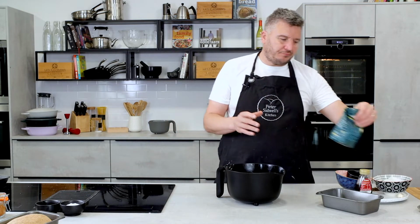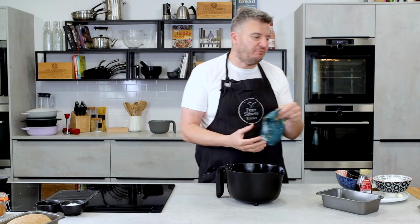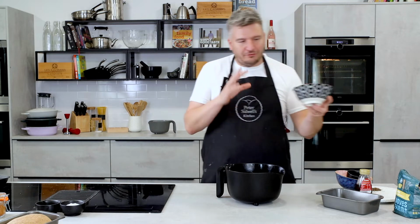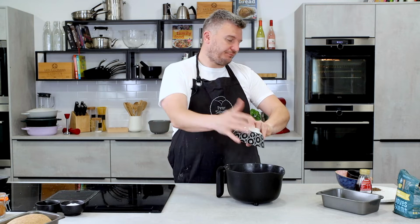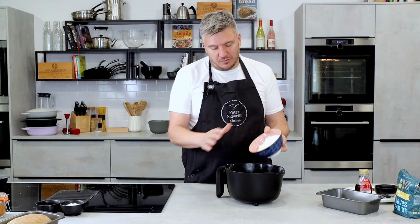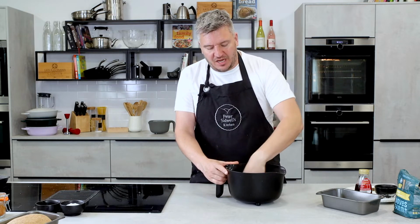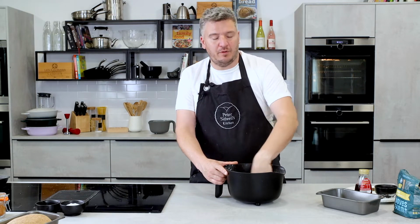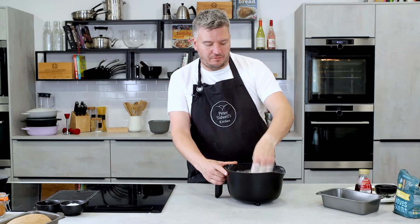So when we're making rye bread, I'm using Dove's Farm, which is a wholemeal rye, so it's quite a dark bread flour. I've got 200 grams of dark rye flour. I've also got a teaspoon of salt in there. I've also got 200 grams of white strong bread flour. So we're doing a blend, so we kind of get the best of both, all right? So you get the flavour and the high fibre from rye, and then you get a little bit of gluten from the bread flour.